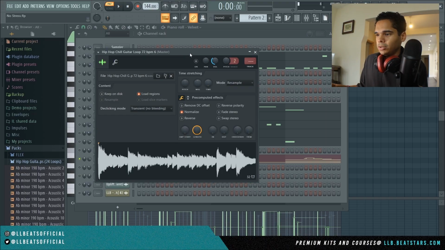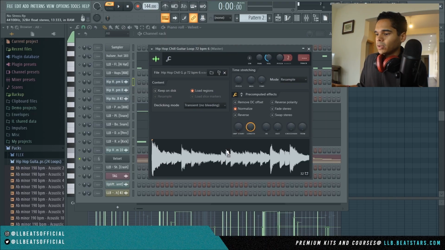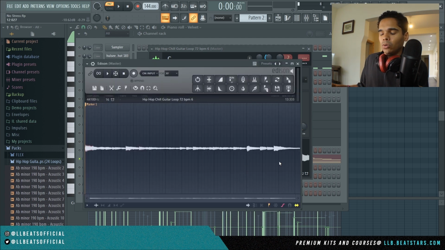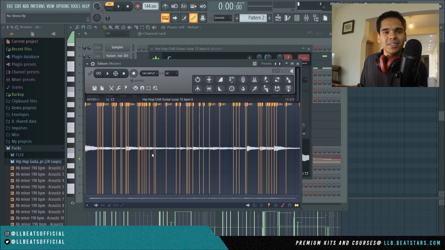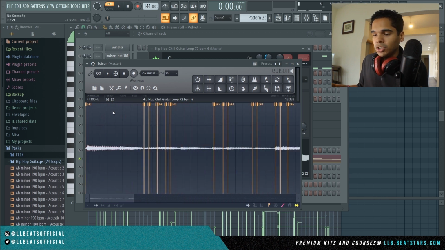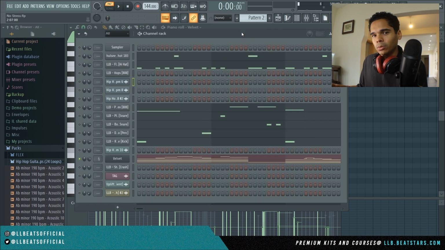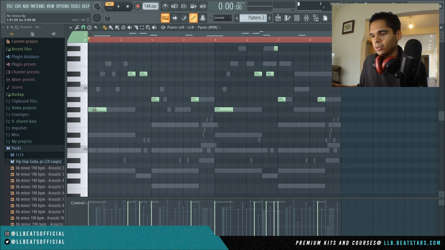obviously you're going to start out with a sample. You don't know what key it's in, I don't know what key it's in. So all you're going to do is open up the sample in this little dialog box just by clicking it, right click the sample, edit in audio editor, click this little flag, click detect pitch regions, and then you're just gonna zoom in on it. So for this one it was G sharp, so I now know when I draw in my 808 the first note's going to be a G sharp.